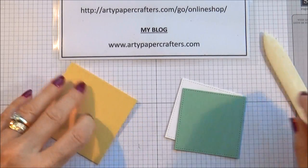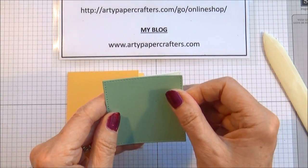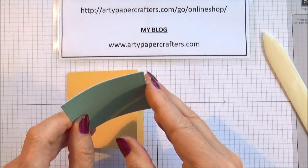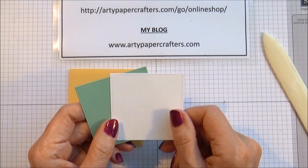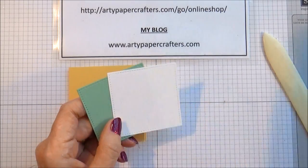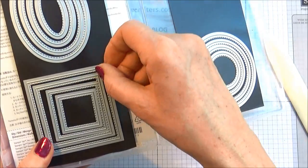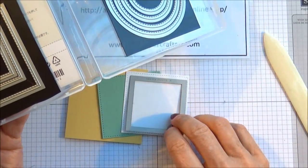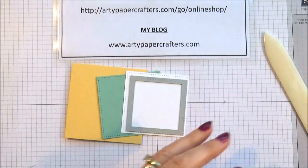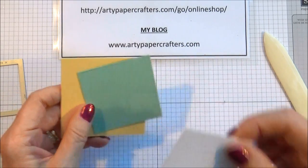And then I have cut a piece of these both measure the same size. This is Mint Macaron and Whisper White. You will need two of these for your tag. And that is the 2 5/8 by 2 5/8, which is the biggest one. So you will cut two of those. And then to do the little tag, we are going to use this one, which measures 2 1/8 by 2 1/8. We'll cut our flower out in a moment.